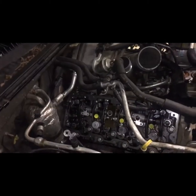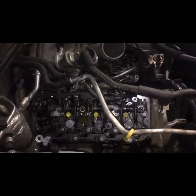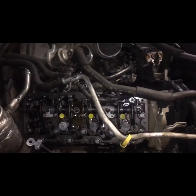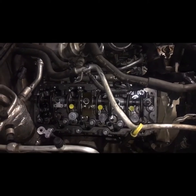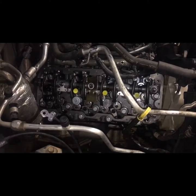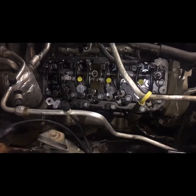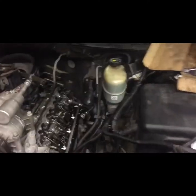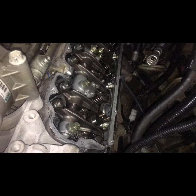I scanned the truck with the scanner and we had 3 bad injectors. So I talked to the customer. The problem was that all 3 weren't on the same head, so he decided to replace all 8 of them. It was a little bit of money. Thank God I got a little bit of a connection at the place where I got them from, and I got a really good price for all of them, $179 each. Ooh, I guess that's good.